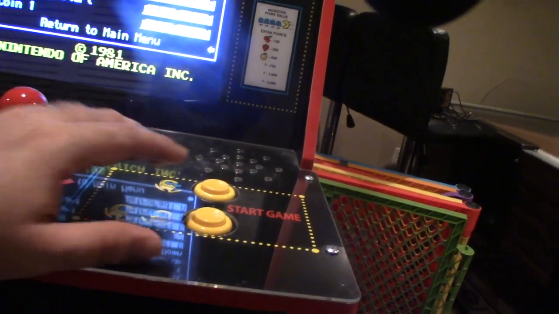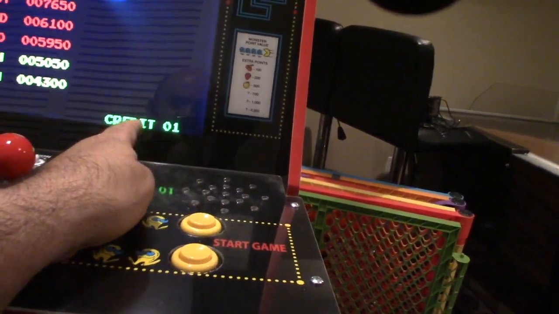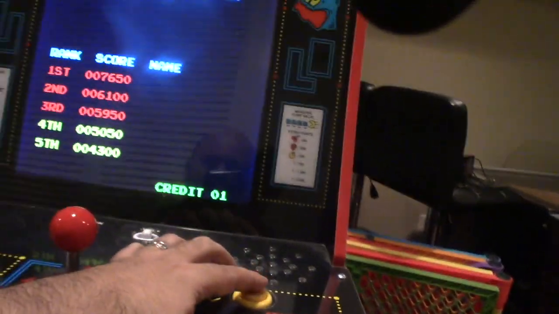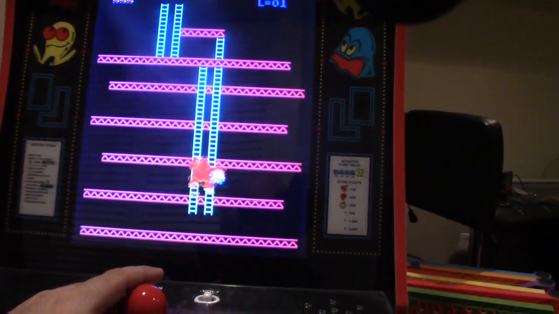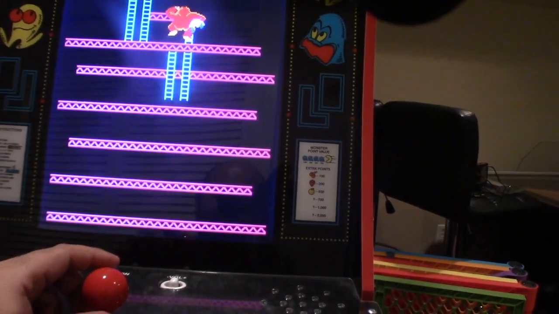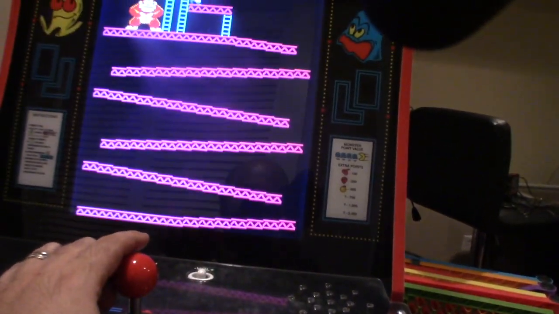So that's why. So when we go back to the menu on here, we're going to put a coin in. So now it's a 1. If I press this, it's going to start up 1 player. But if I put another coin in now, we're set for 2 players. So that's how you get Donkey Kong to work, 2 players on here with the controls.